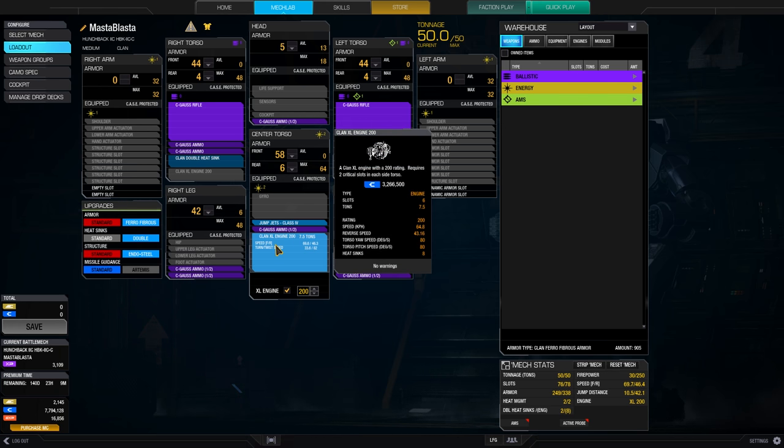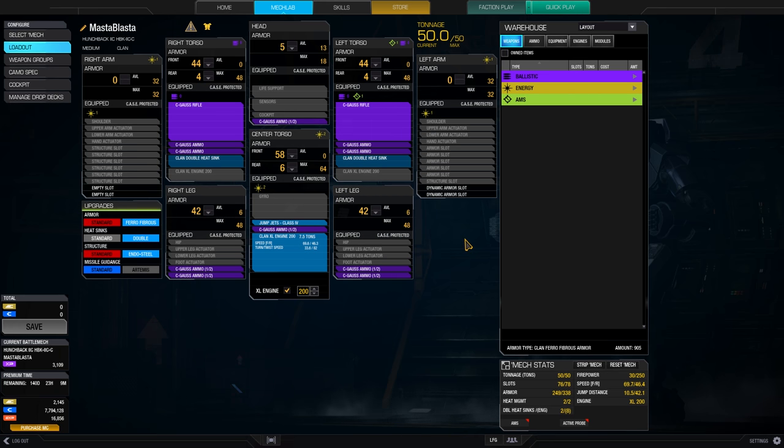And I went down with the XL engine rating to 200. 200 is massive. It's really slow for a medium mech, but we are playing a sniper here. So this playstyle is very static most of the time. And we are running at 69.7 kph with speed tweak. And most of our heavy mechs are running at the same speed anyway. So we can easily keep up with them. If we're getting in trouble, we are going just over to them and it should be fine. So 69 is just at the limit I would play that mech.